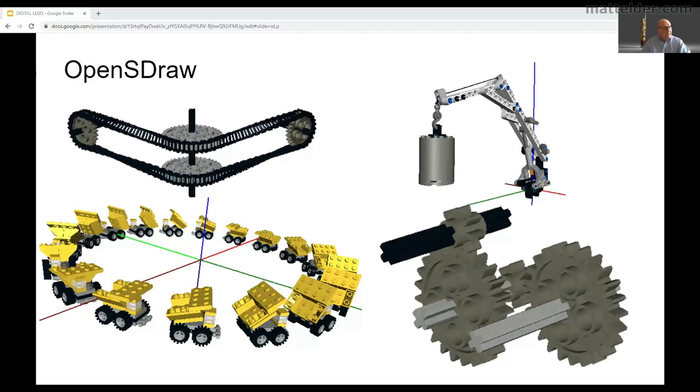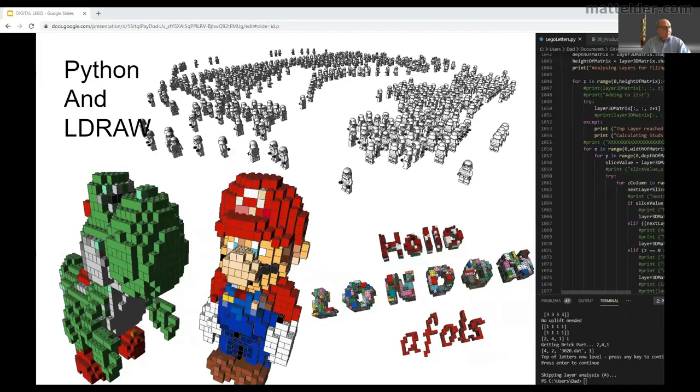A lot of the work that I actually do now is based on using Python and LDraw directly. So I write a lot of scripts to create images that would be perhaps difficult to create otherwise. And that's where I enjoy digital Lego. For me, it's about creating imagery that might be quite difficult to make if you had to do it manually, or you had to build it as a MOC. It would be quite hard. So minifigure placement according to designs, or creating models from voxel data, or creating text letters, all built using Python and integrating with LDraw. It's a challenging experience, but you can create some lovely images that can look quite unusual for Lego designers.